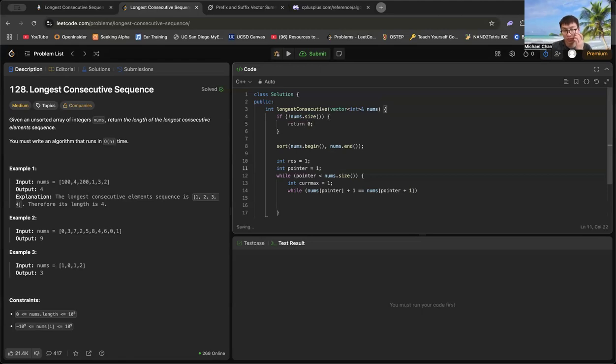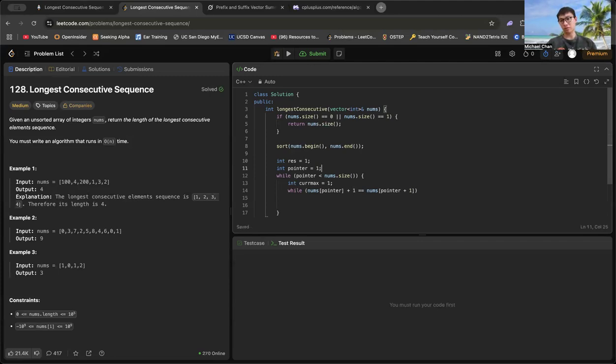And then if it's not, if it's 0 or nums dot size equals to 1, then I'll just return nums dot size, right?